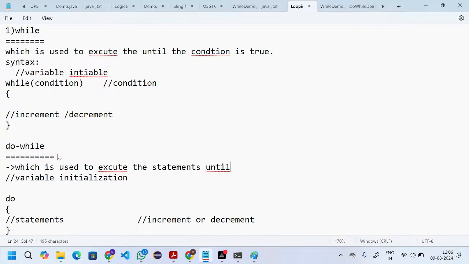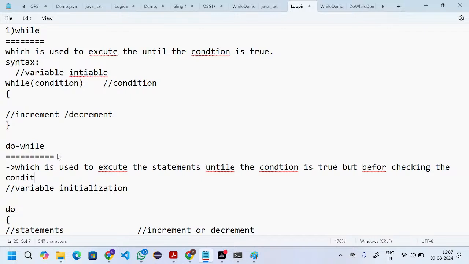But before checking the condition, it will execute at least one time.